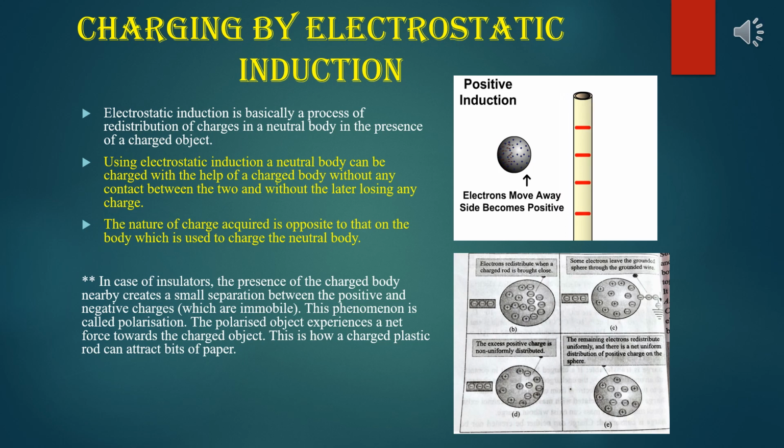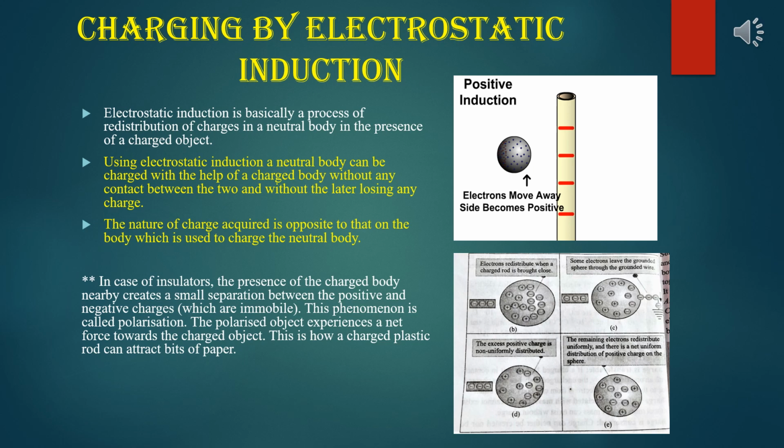Remember, basically induction is just the process of redistribution of charges, right? Now if you see this GIF image which I have included here, when the negatively charged rod is brought in front of the conducting sphere, what is happening? Due to repulsion between the negative charge of the rod and the negatively charged electrons, the electrons are moving away. So what is happening?